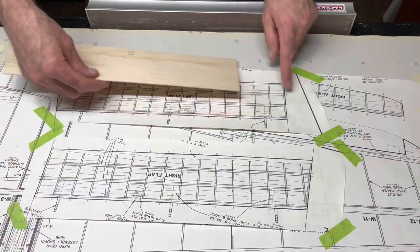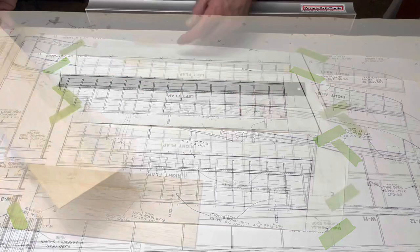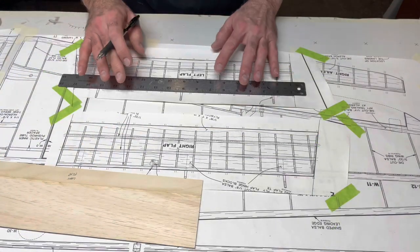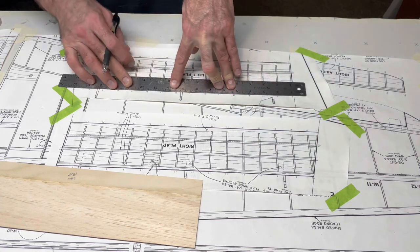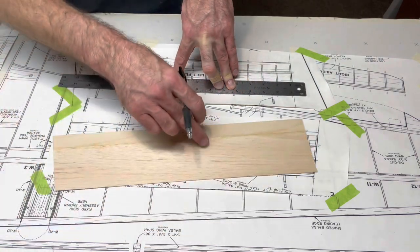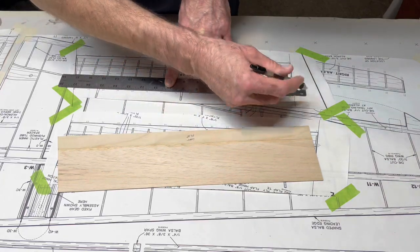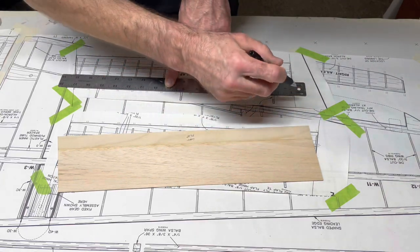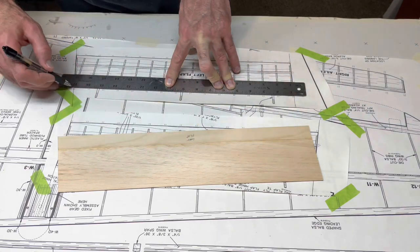Okay, next we'll set up to do this side to side. And I'm going to do the same thing on these plans. I'm going to leave that black line, just cut on the very edge of it. And we're cutting the balsa side, not the plywood side. Just need enough to see your edge.